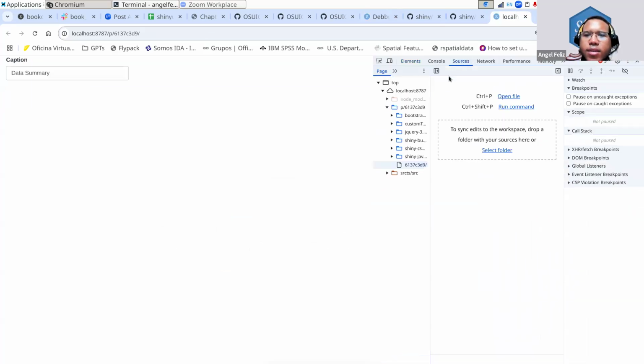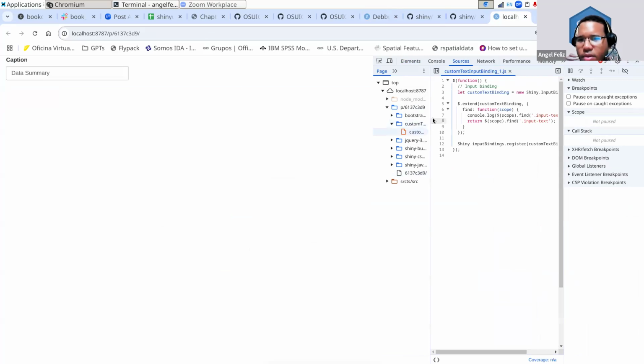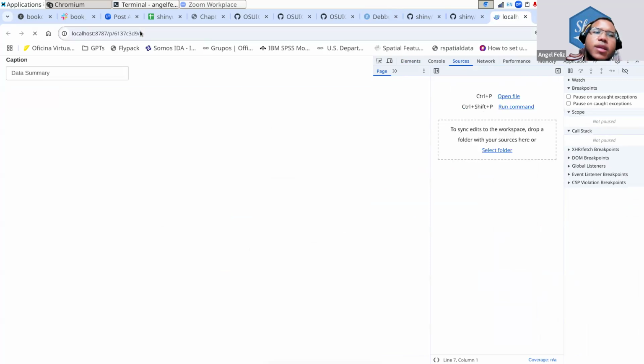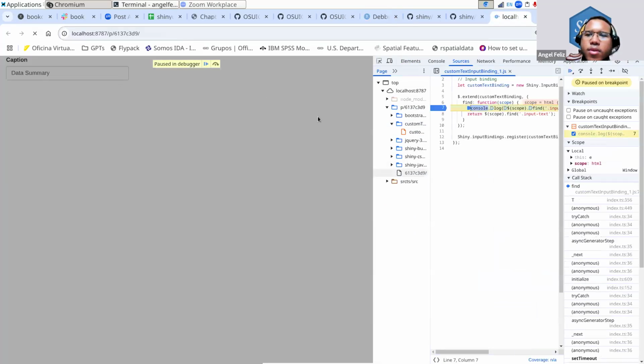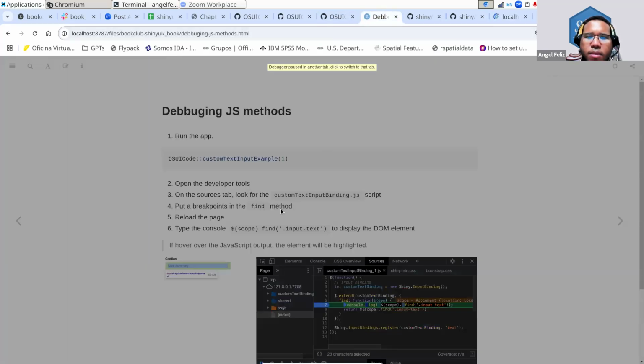If we go to sources, if we go to custom input, we can see the JavaScript that we saw before. You can click over the element, reload the page, and now you are in debugger mode. So now you can call scope and then find, what we have in the instruction here. Find, reload the page, and then you can basically retrieve the same output.